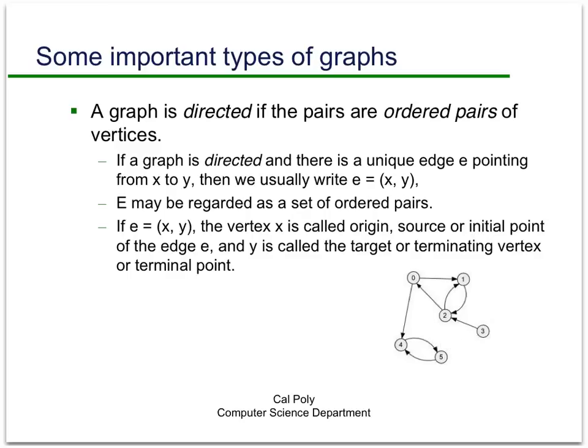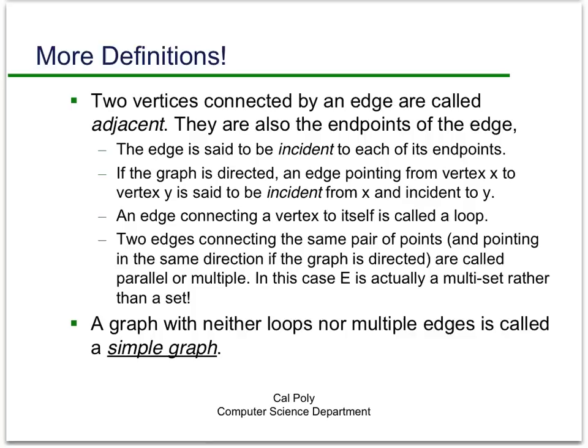These terminologies are all used interchangeably. One unfortunate thing about graph theory, since it's relatively recent in its formalization, is that you need to be careful in reading books—different authors use slightly different terminology, so you always need to make sure that you understand what terminology the author is using. Yet more terminology: try to think of the picture, I think it makes it a lot easier to remember things. Two vertices that are connected by an edge are called adjacent to one another—in other words, there's a direct connection between them in some sense. The vertices are called endpoints of the edge. An edge is said to be incident to each of its endpoints. If a graph is directed, an edge pointing from vertex x to vertex y is said to be incident from x and incident to y.